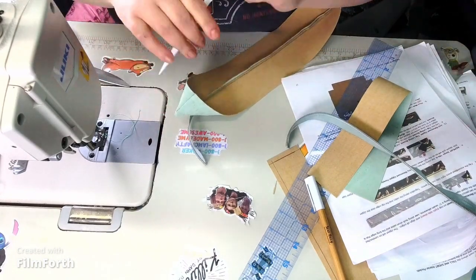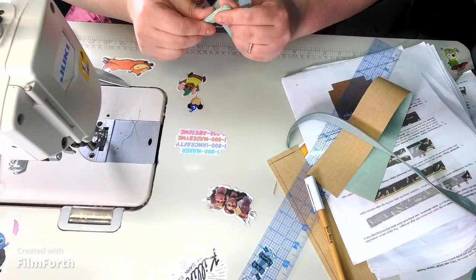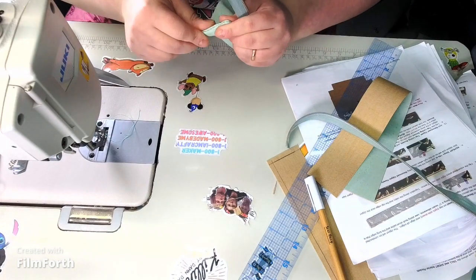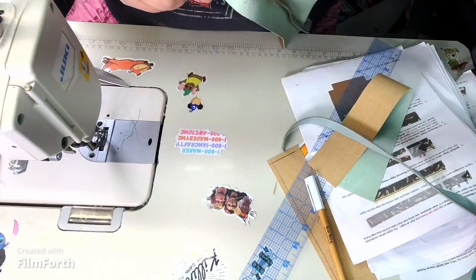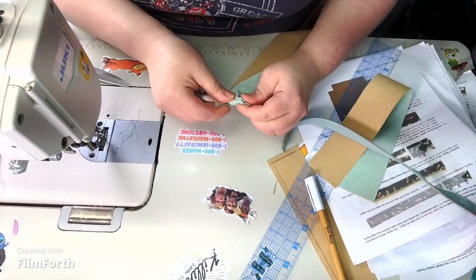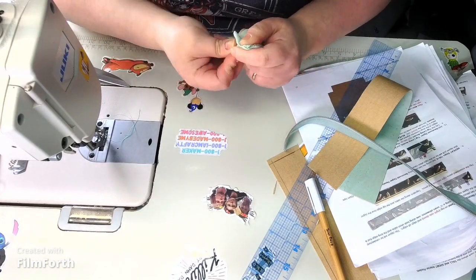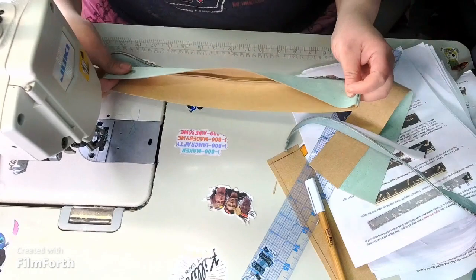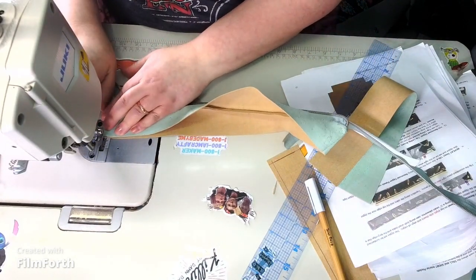I'm just gonna use a soft tool though to get out the corners a little bit better. Don't try to poke through. Kind of like, I feel like I need the fabric through. All right, we're gonna top stitch this at 1/8 of an inch around.